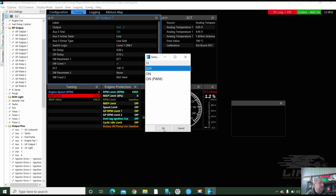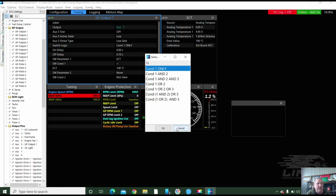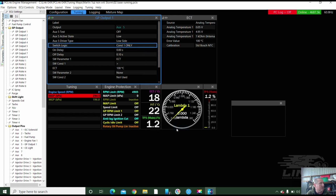Okay, so that works. Okay, so now I don't want it on one condition. Actually, I do because it's an oil warning light, eh? Yeah. So anytime the oil pressure is below 10 psi. Well, hang on. Don't they run quite low oil pressure? Yeah, they do run low oil pressure, but a good starting point would be probably about 10. And then if it's clipping on, which I had the Datsun doing the other day, and I had that set at 10, and Andrew put new oil in it, and it gained like 10 psi with new oil. Yeah, made a big difference, eh?